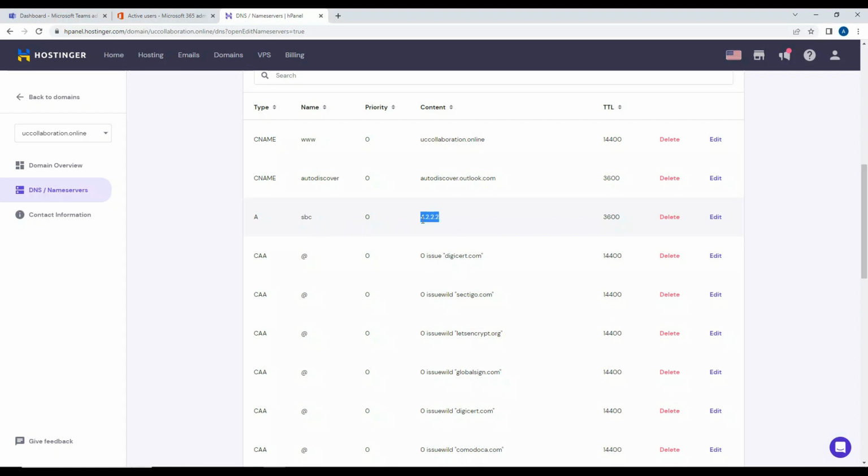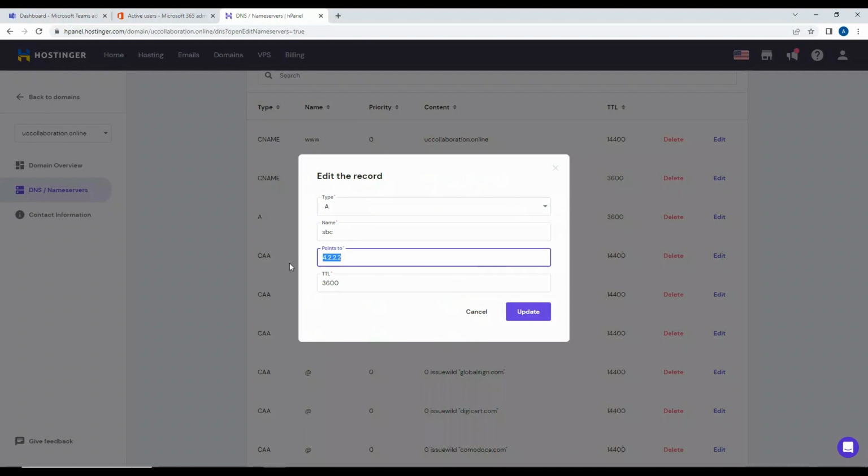Now I'm going to point it back to my public IP address that I have purchased from the service provider. So let me do that. It's going to be this IP address, and I'll click on update.